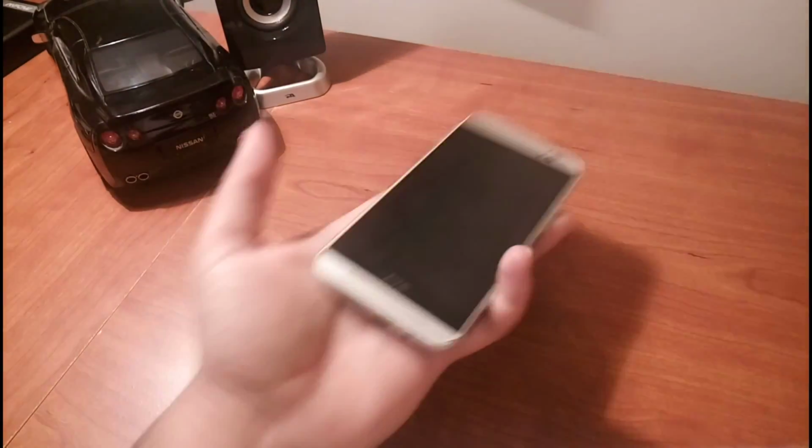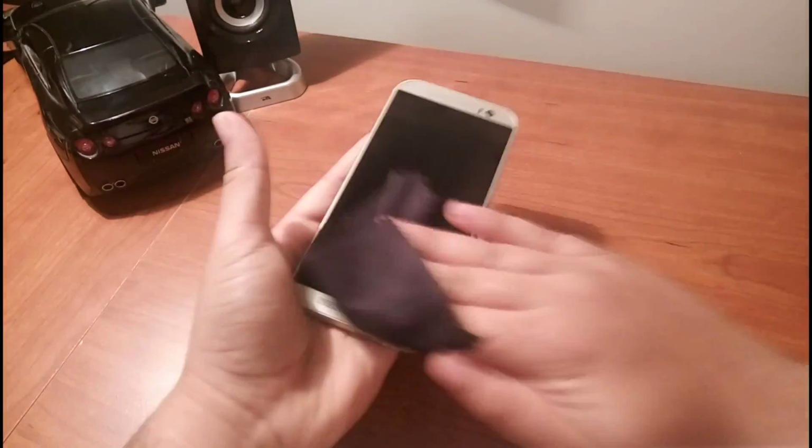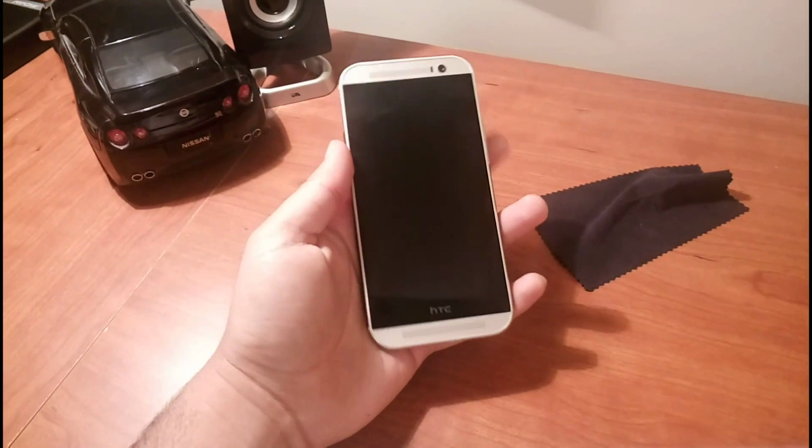Let's get the screen cleaned a little bit here. Almost knocked the camera over cleaning my screen. All right, so, we're back up here.